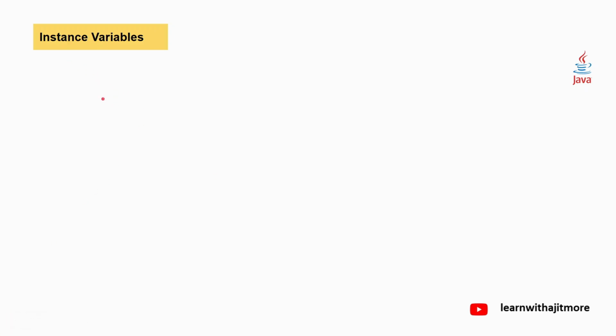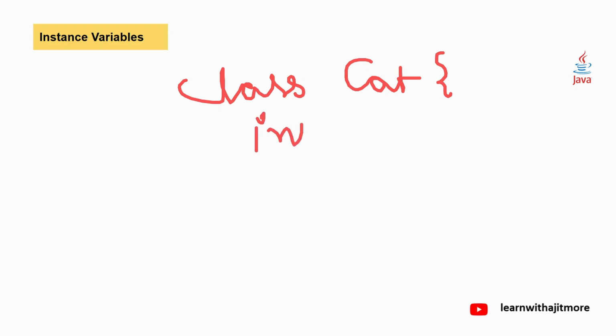And next thing, one more point I have to tell you: if any instance variable is not explicitly initialized. Like I created class Cat, and then I'm writing integer height, and you're not giving any value to it.